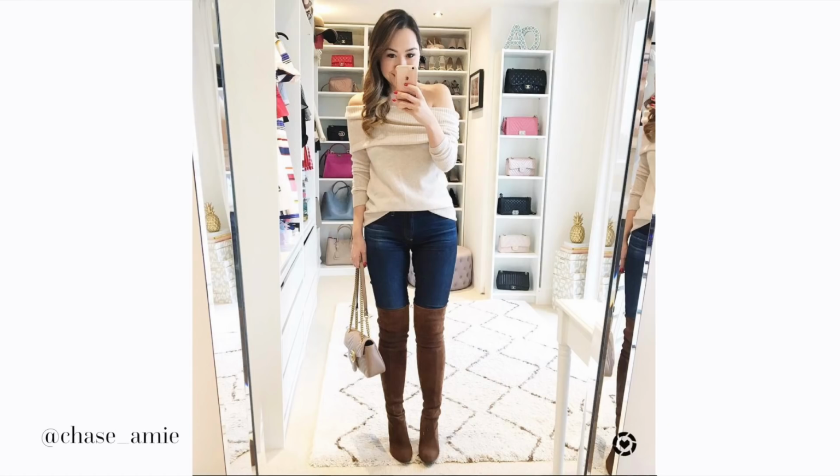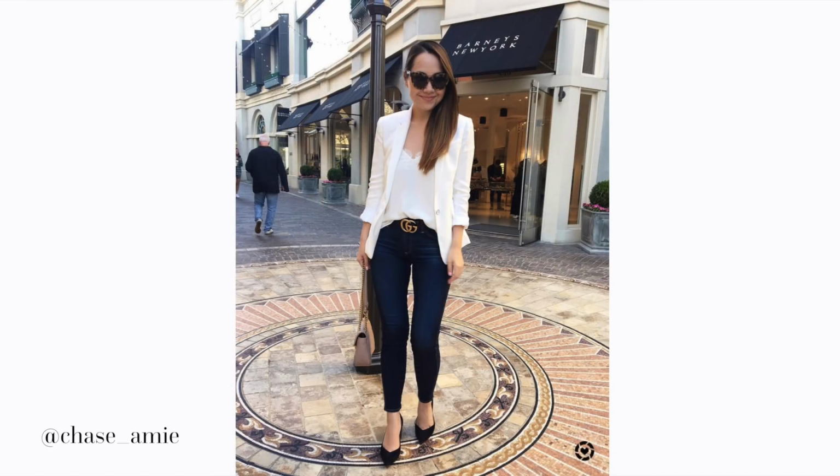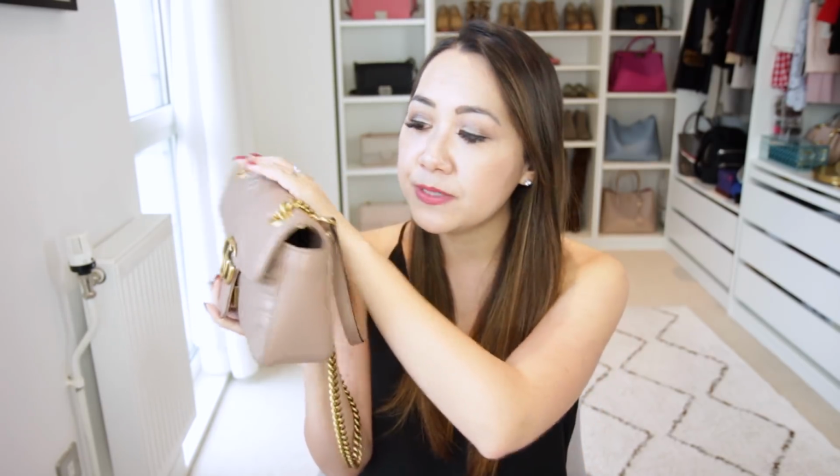I've had no issues with wear and tear. I have heard mixed things about the leather and how delicate it is, but I've not had any issues. You know, it's been pretty durable for me, and I have not babied this bag at all. The only thing is I have been careful with how I've been wearing it. I know it can get a little bit pointy at the top, so I have restricted how much I've been using it crossbody, but apart from that, it has been very carefree. So I love this bag. I'm very glad I got it, and I would recommend if you are considering getting it.